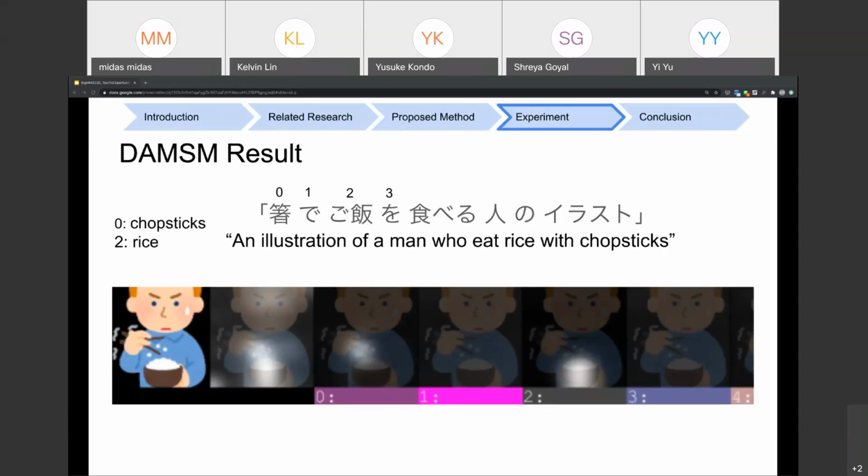Word index 0 corresponds to chopsticks, and word index 2 corresponds to rice. And we visualize the DAMSM attention in this image. You can see that the DAMSM model clearly learned what chopsticks and what rice are.